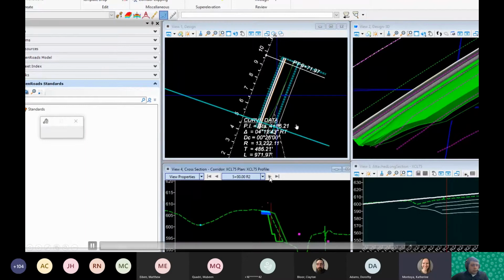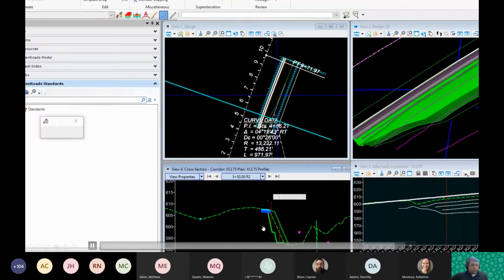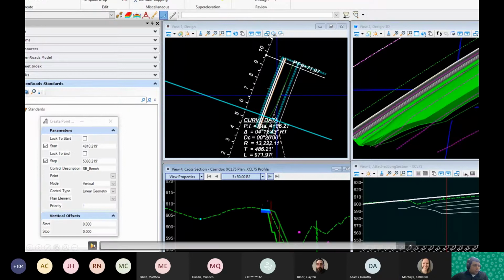And so after I added that first one, you notice it didn't move, right? But the second one did as I jumped to station forward. That's because if you look over at my profile view, my profile ends here, but I was at station 5, which was right here. So I didn't have a profile at that location to tell that bench what to do. So it just stayed put, right? And that's because right here I only needed one.